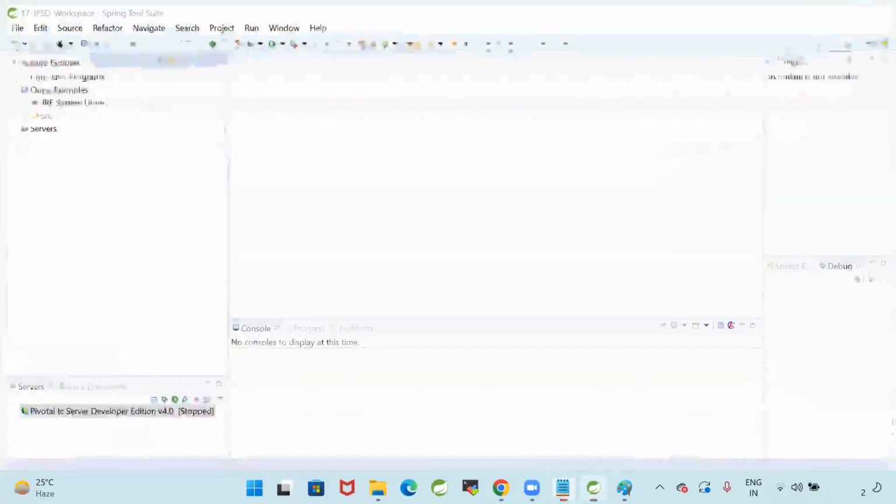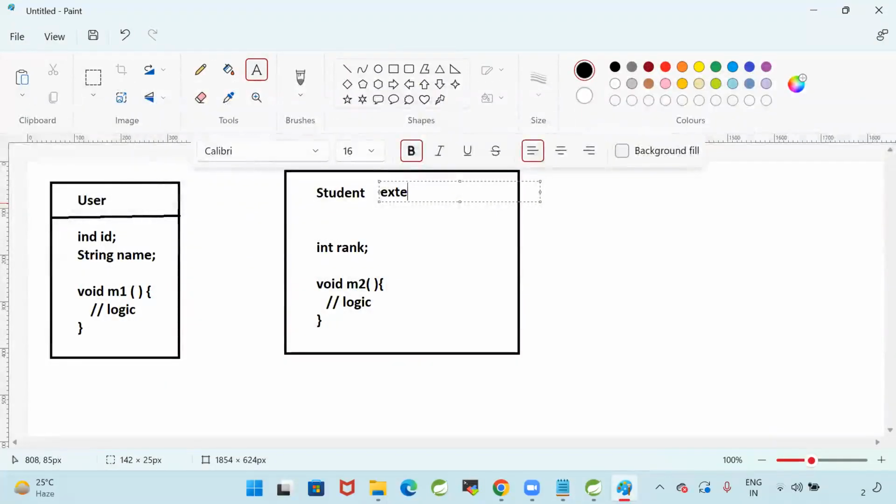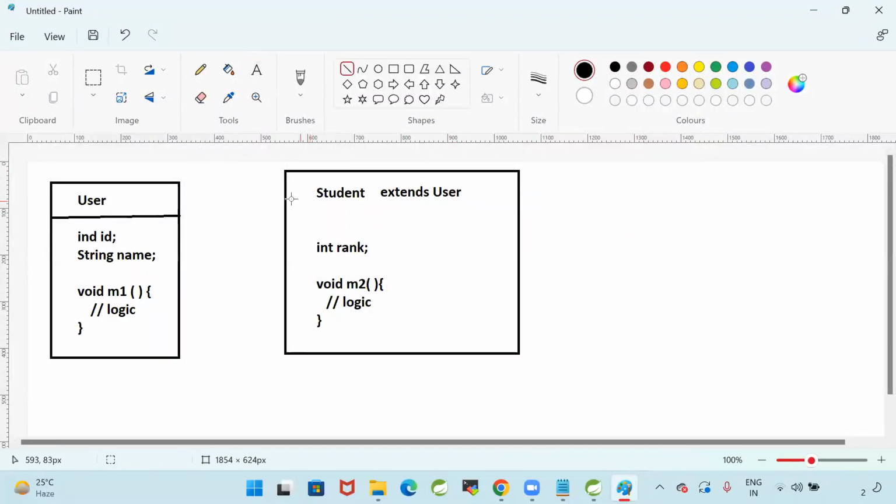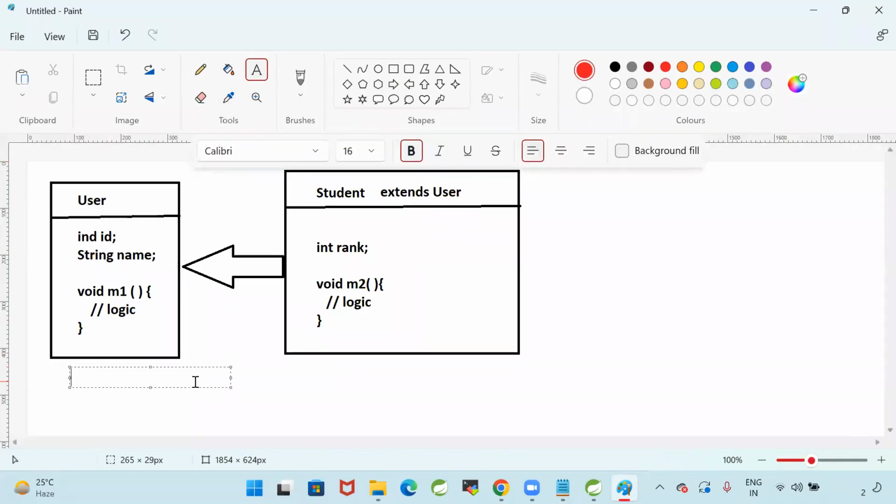All right. Now student extends user. The student class is extending the properties from user. So now we can say that there is a relation. What relation is available between user and student? Parent and child.